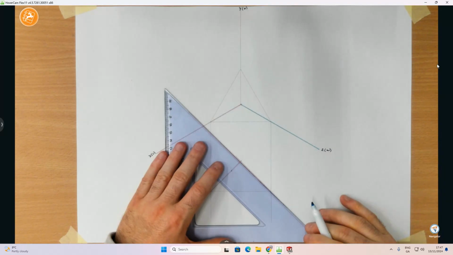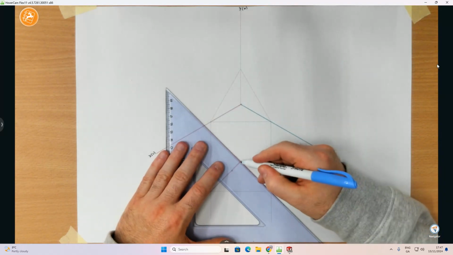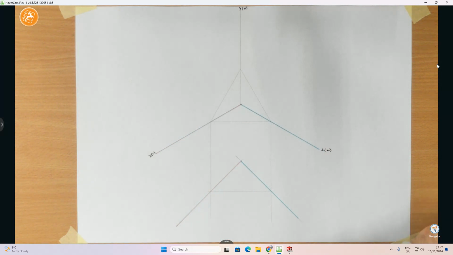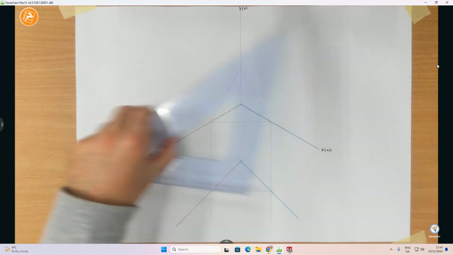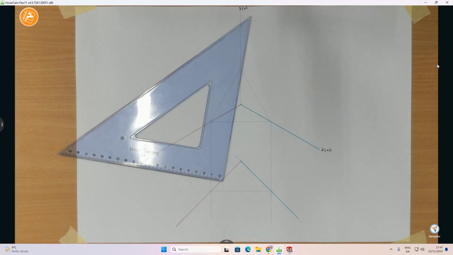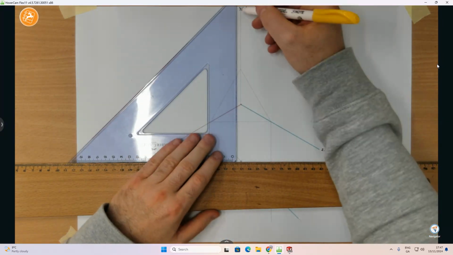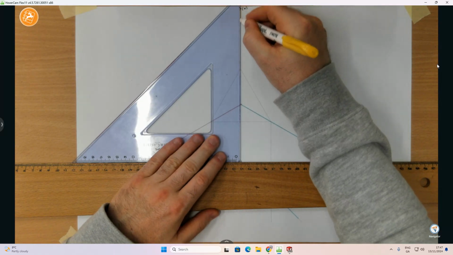So if that's blue, well then this would also be blue. Okay, and now the y-axis, last colour, I'm going to go with the yellow. So y-axis here, I'm going to go with the yellow.